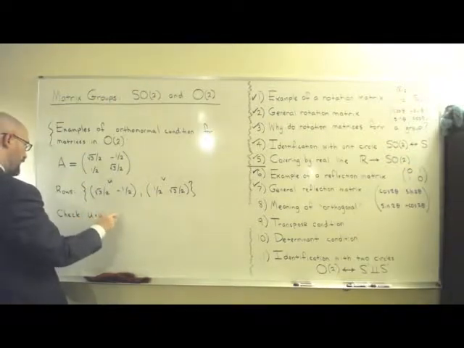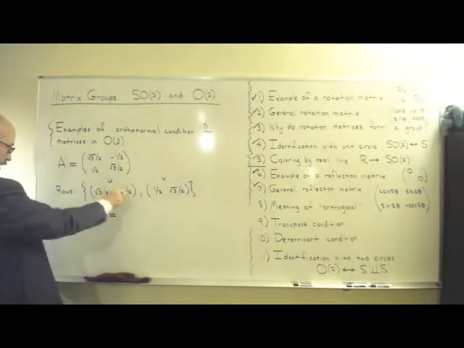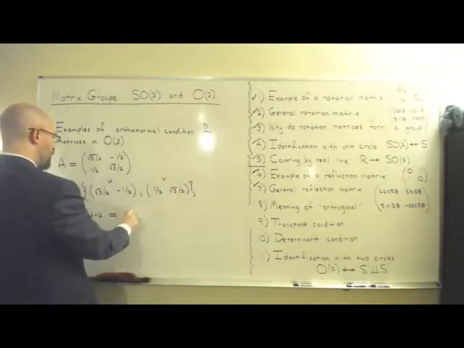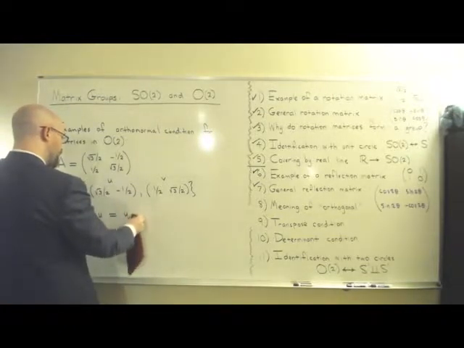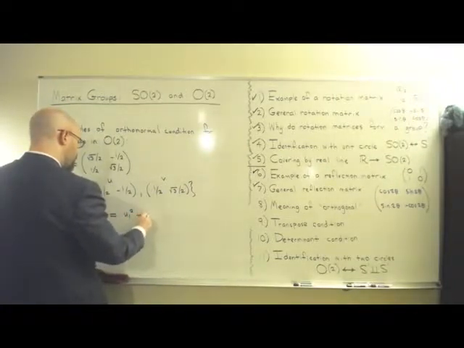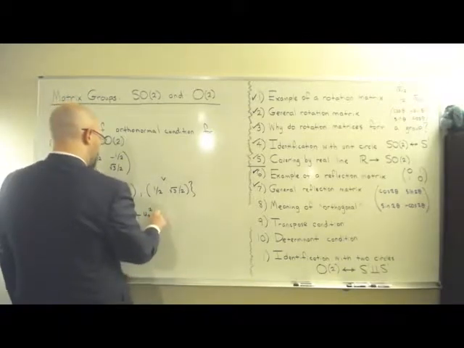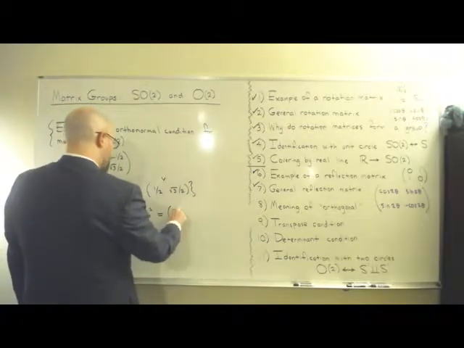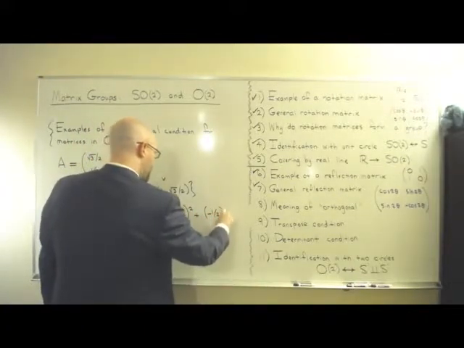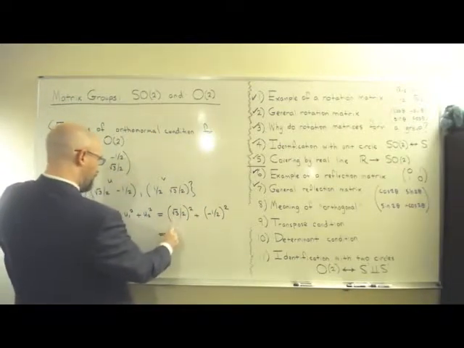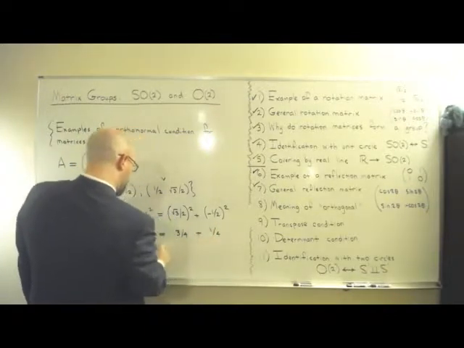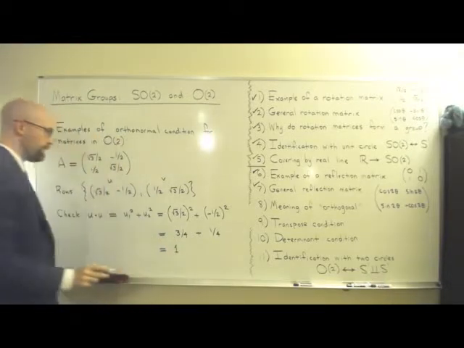So we've got U dot U. What would that be? Well, this is going to be U1 times U1, so that's U1 squared plus U2 squared. So that's going to be square root of 3 over 2 squared plus, here we have minus 1/2 squared. What does that come out to be? Well, this is going to give us 3 over 4 plus 1 over 4, and that's going to give us 1.